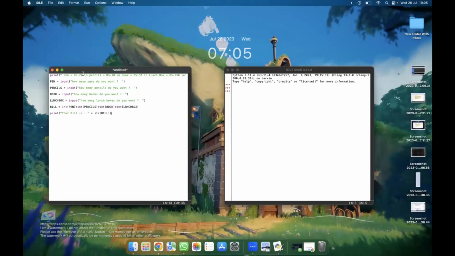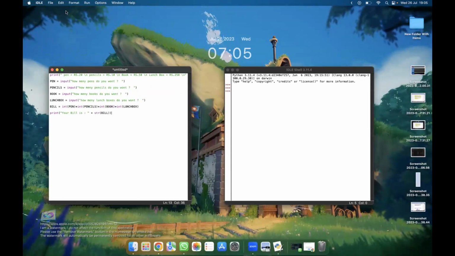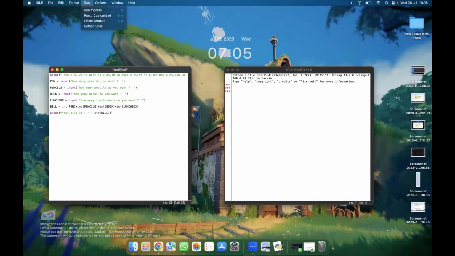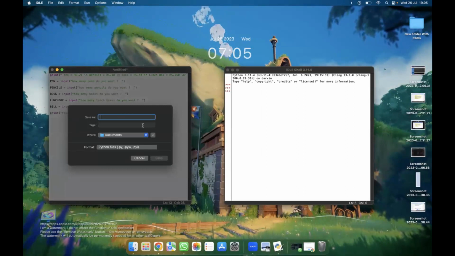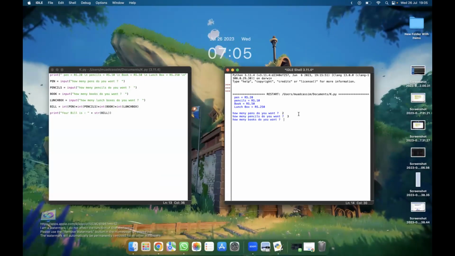Can you run it and show me? This is correct, but the thing is, when you run this, go to the run module. Click on the menu, run module. You have to save. Run module. Okay. Save with some name, save and run it. Now input all 3. Okay. Right.